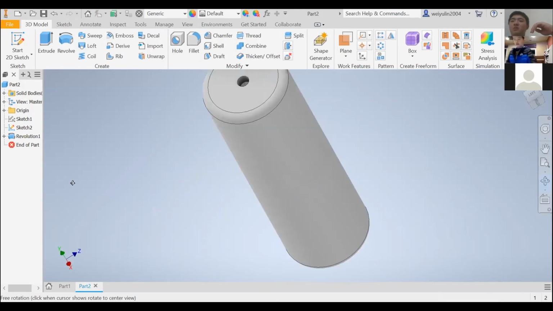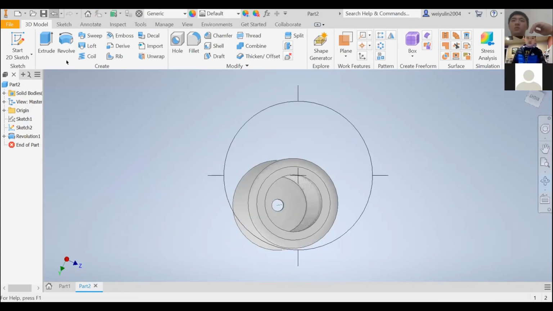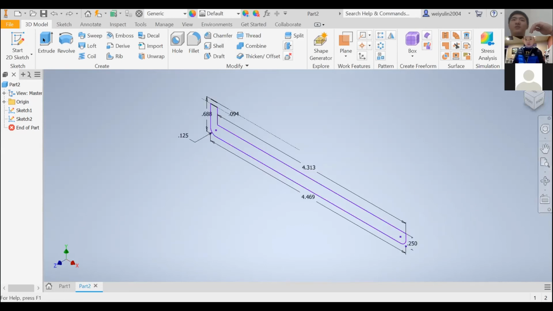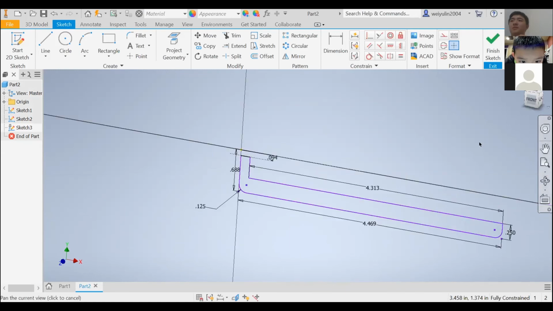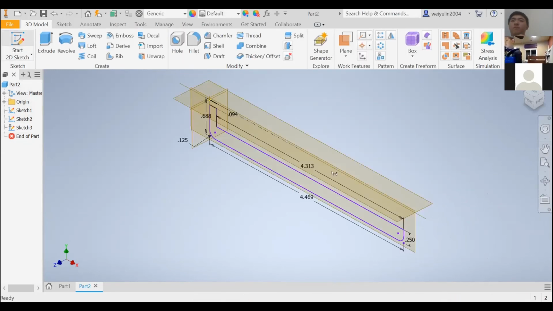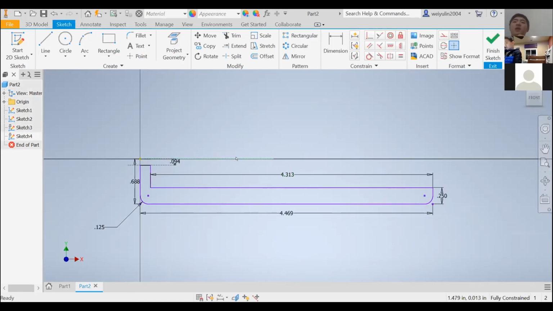Wait, can you go back to the 2D sketch? 3D sketch? Sure, right here. What do you want? I just want to see like where the, okay, 0.94. So I wanted to see the construction line. 0.94. And Richard, make sure you have this construction line up here. That's along the x-axis.